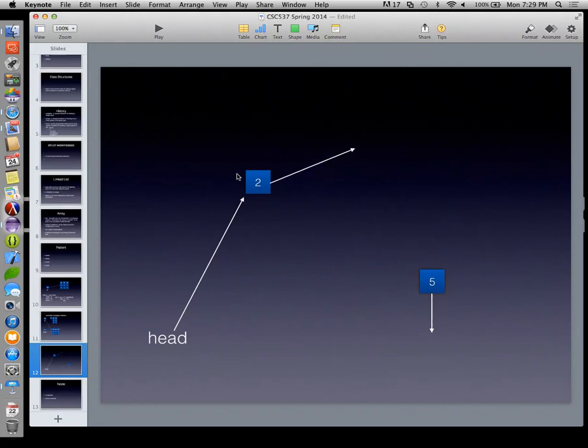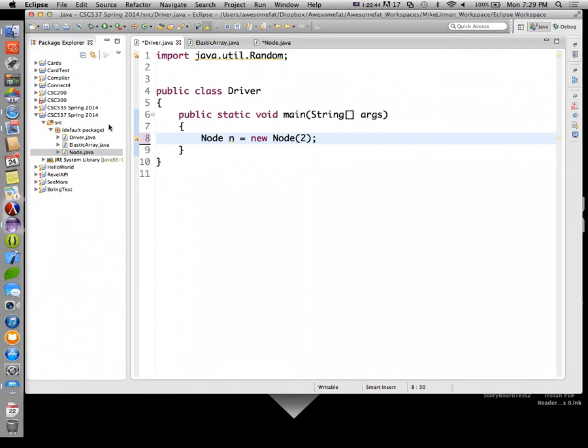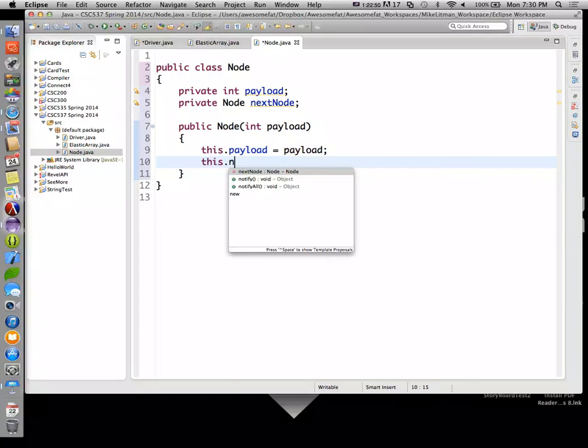So we're going to have a single node whose payload is 2 and whose next node is nothing, because he doesn't currently have a next node. He doesn't point anywhere. So inside the constructor for node, we're going to set the payload to whatever payload was passed in, and we're going to set this dot next node equal to null. It currently points nowhere.